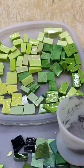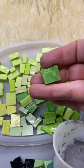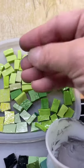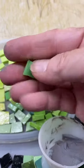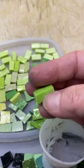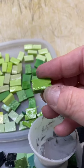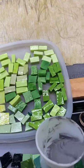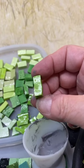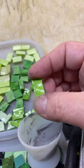I'm working with a mixture of Italian and Mexican Smalti. This is a piece of the Mexican Smalti — it's got modeling on the top and on the bottom, meaning different colors. It's not a flat color — usually the top and the bottom are different colors on Mexican Smalti. Whereas a piece of Italian Smalti, the color is consistent through and through. And you've got the riven side, which is the inside — that's the side that's nice to use. It gives you nice light reflection. Whereas the top or bottom side, it's pretty flat and not as interesting.